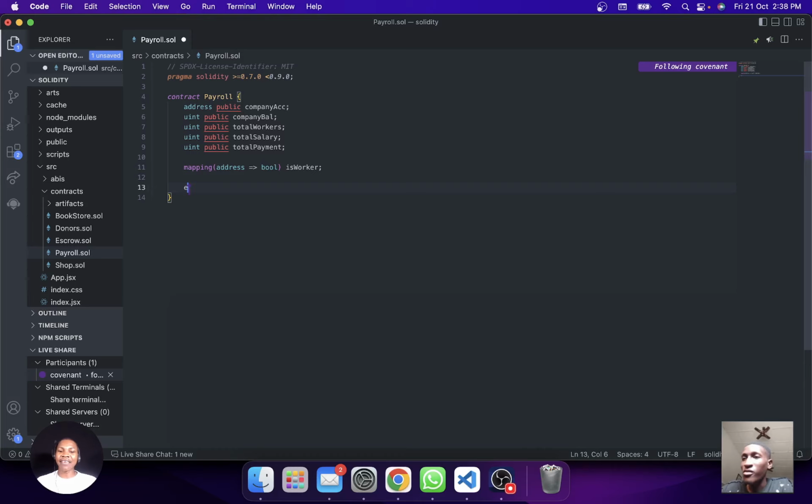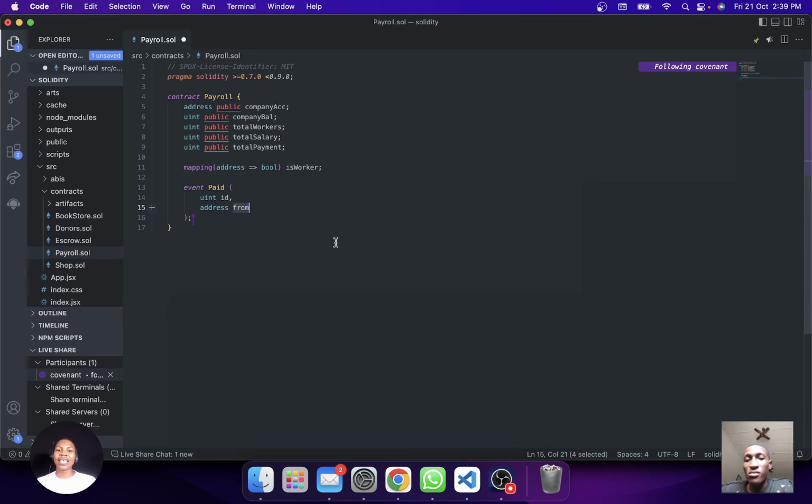All right, so this is an event. In Solidity, an event just emits some extra set of information to the EVM. So what I want to do is, whenever a payment is paid, one salary is paid, I want this to be emitted. And for this to be emitted, make sure you end every line with a semicolon. This is what we want to emit. We want to be able to emit an ID. We want to be able to emit, where is this? This is an address, of course. Where is this coming from?